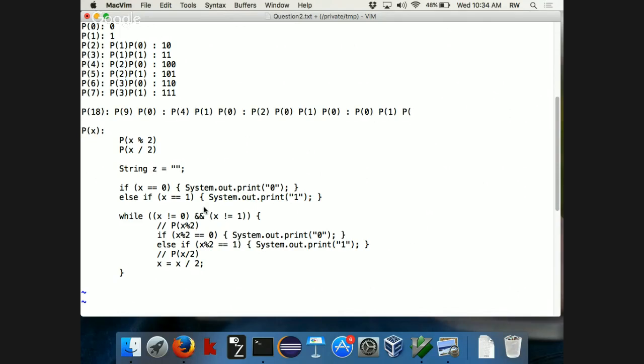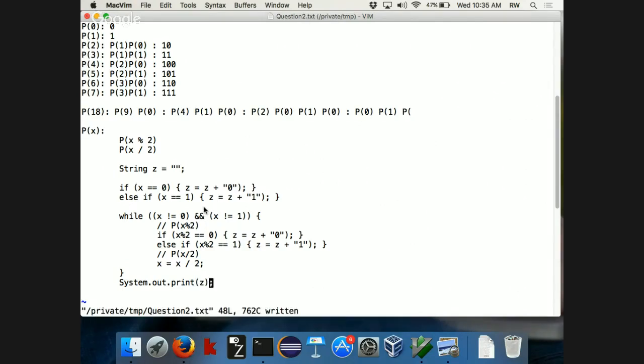And first, I'm just going to replace all the System.out.print with the regular way that it works. When I print a 0 here, I'm printing it at the end of Z, at the end of my output. So Z becomes Z plus 0. Z becomes Z plus 1. Same story here. And there we go. So this is still wrong because I'm treating Z to do what print does, printing from the start to the end.